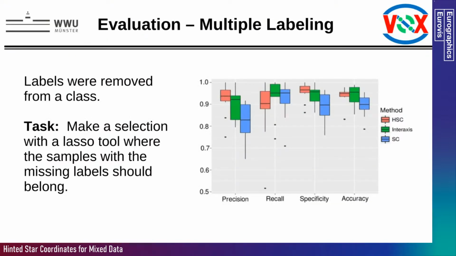We evaluated the proposed hints against the rational star coordinates and interaxes, an approach where the user interacts directly with the dimensions to define each row in the projection matrix, in a variety of cluster analysis and visual classification tasks. For example, we remove the labels of 50% of the samples of a specific class. We then task the participants to select the target class, along with all the samples that within the selection should be labeled with the same value as the target class. A statistically significant difference was found, where interstar coordinates performance was greater in terms of precision and specificity than traditional star coordinates.